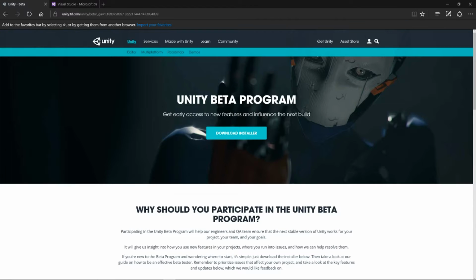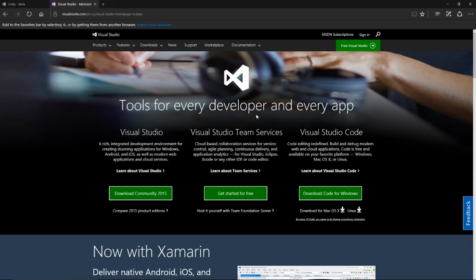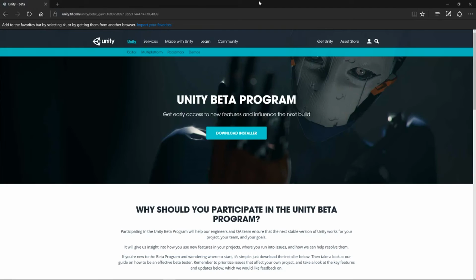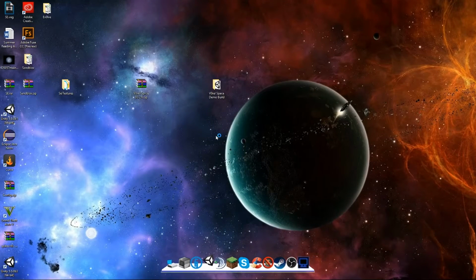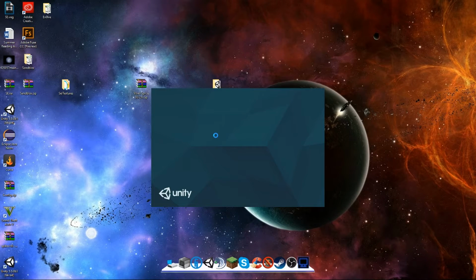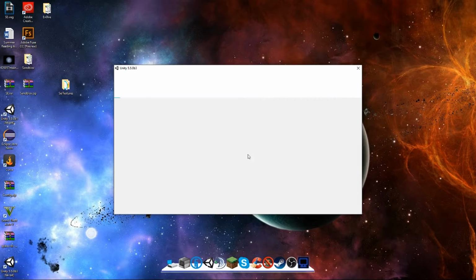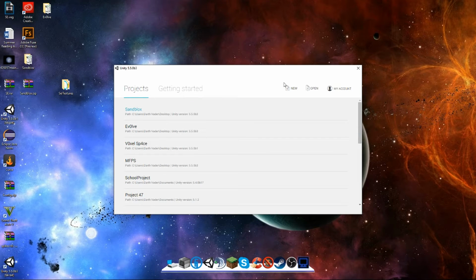And the second program we're going to be using after you install this is Microsoft Visual Studio for code editing. Now, you don't need to use Microsoft Visual Studio, but I highly, highly, highly prefer Visual Studio to the default MonoDevelop for a variety of reasons that I'll go over while coding. But once you have those two, which we'll just close out of, now we can start. We're going to open up Unity for the quote-unquote first time, and we're going to create a new project.